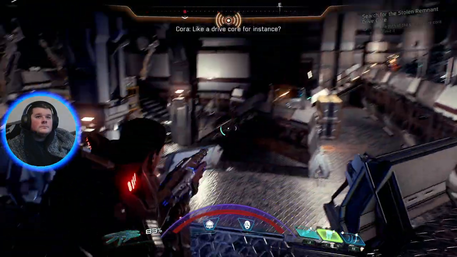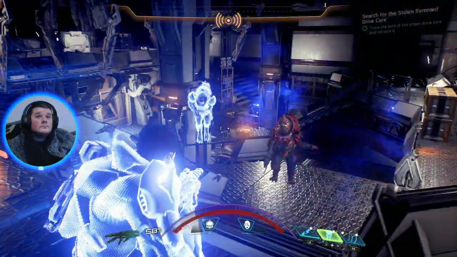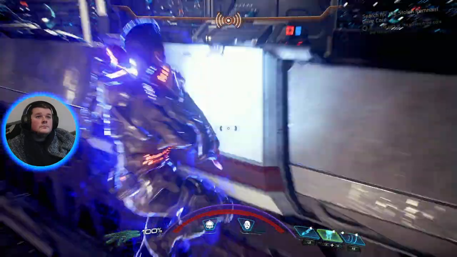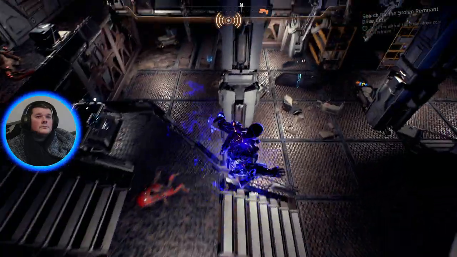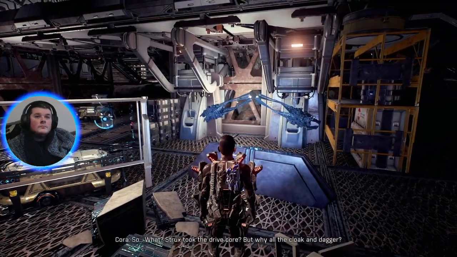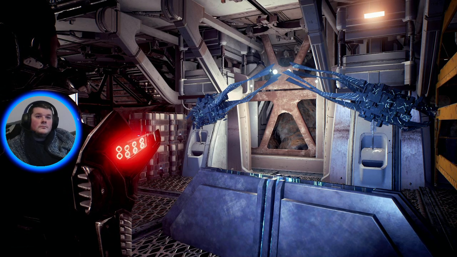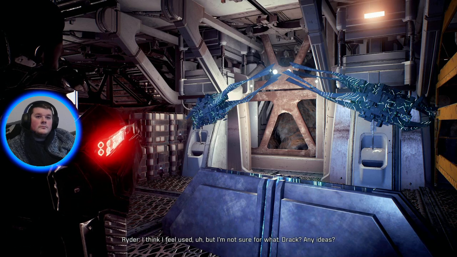Something? Like a drive core, for instance? Sweet double run! That's the last of them. Let's find that drive core. So what? Strux took the drive core? But why all the cloak and dagger? I think I feel used, but I'm not sure for what. Drac, any ideas?